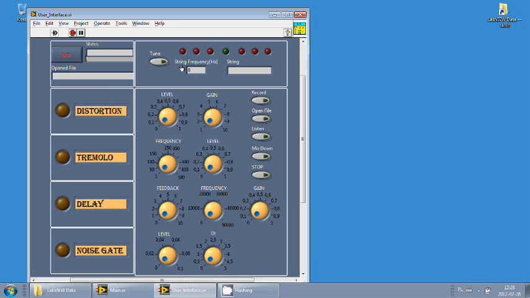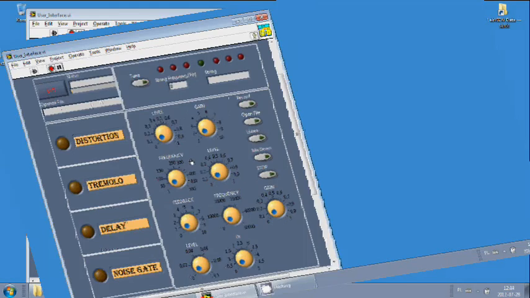On the right, we see a tuner section. The largest is the processing panel. There are four effects implemented in the application: distortion, tremolo, delay, and noise gate. Here we also have buttons for some actions we can perform. For example, recording sound to file, opening a file, listening and mixing down processed sound.